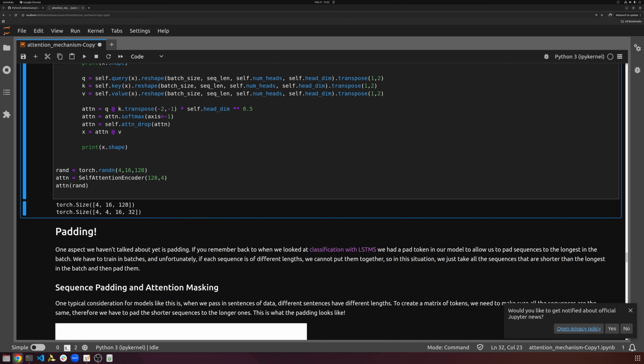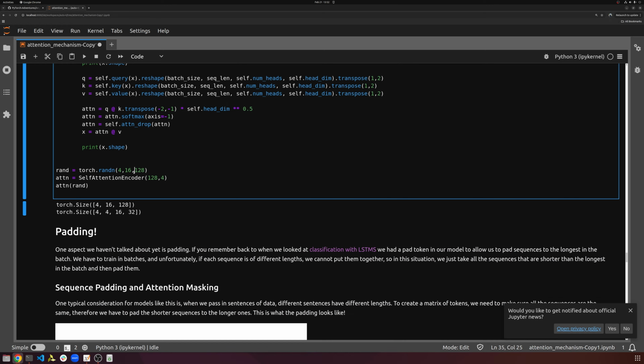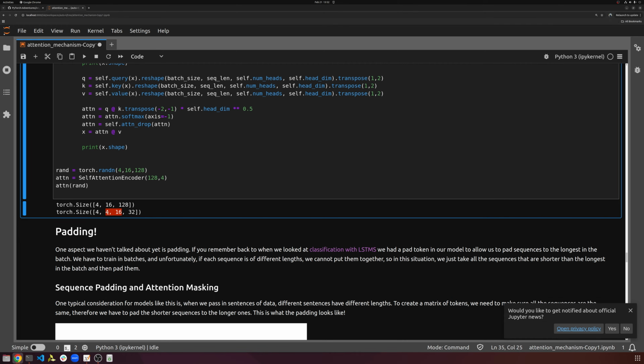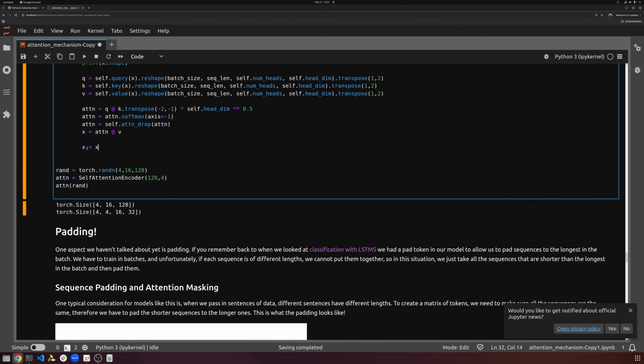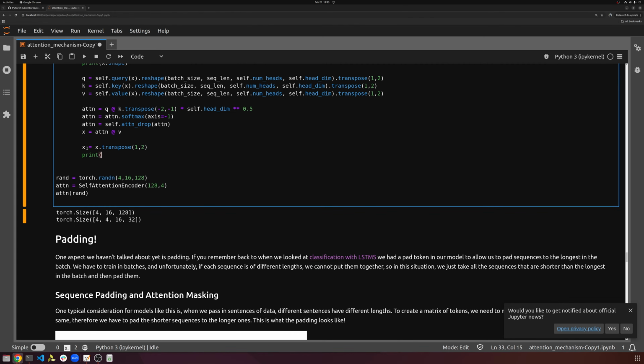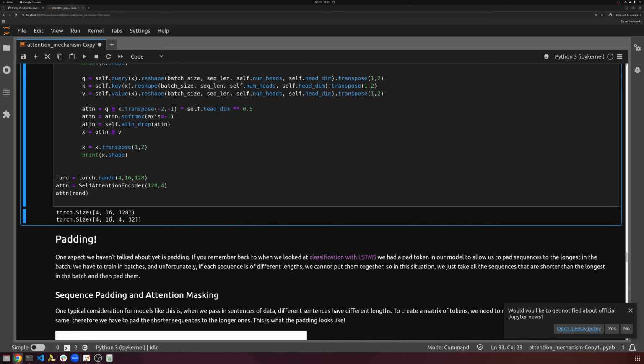Now that our output's like this, it's time for us to put this back how we found it, right? So what we have currently is a batch by number of heads by sequence length by embedding dim. What we want is batch by sequence length by embedding dim. So let's go ahead and transpose these two. So we're going to put this back to batch by sequence length by num heads by embed dim. So let's do that first. So x = x.transpose(1, 2). Print x.shape. So this puts it back. So we're back to batch by sequence by num heads by embedding dim.